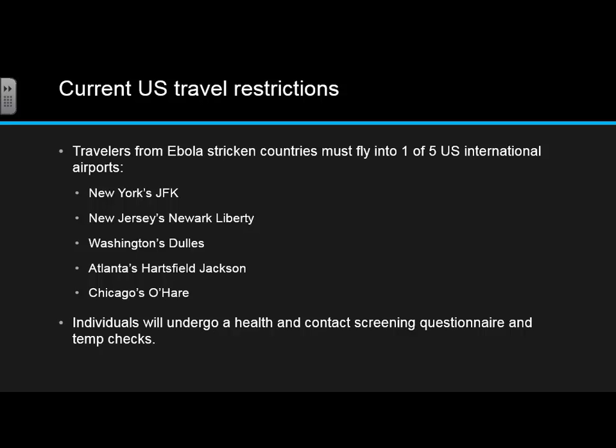Do you guys know about the military that's being deployed over to those areas to help them? They're not there for martial law. What our military is actually doing, these are like what we used to call the Seabees. These are people that are going over there trying to make care facilities in Liberia. 17 care facilities they're trying to create so that these people with Ebola can be treated in a reasonable facility. And then, of course, you still need staff, and you need supplies and stuff along that line.